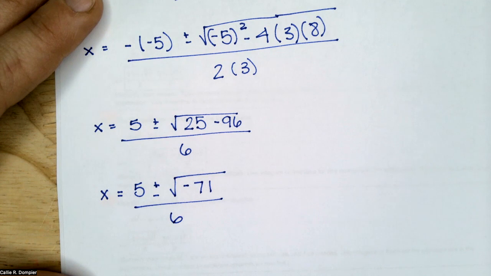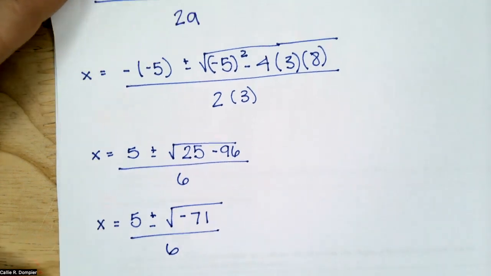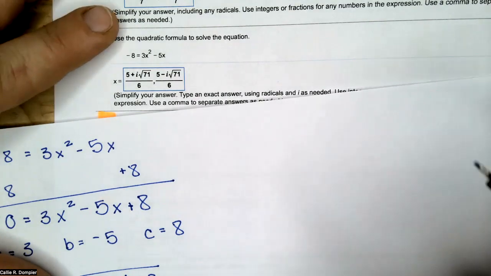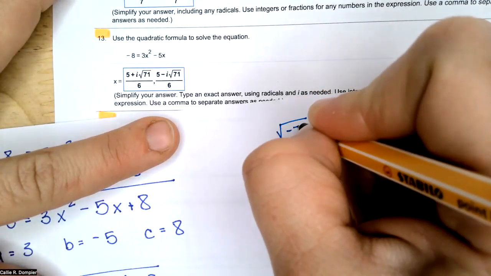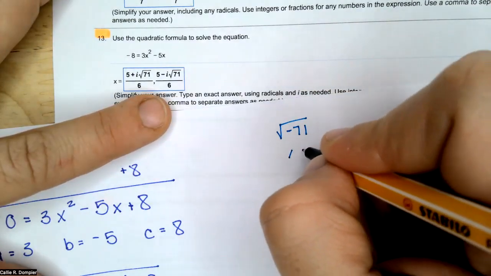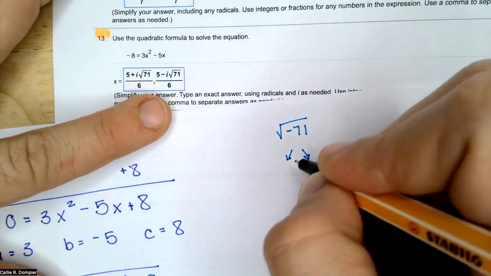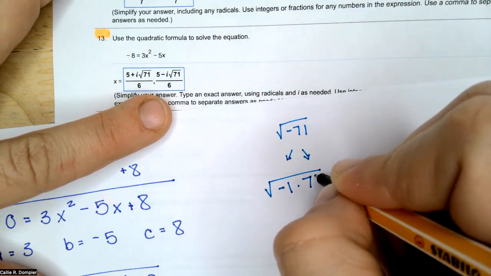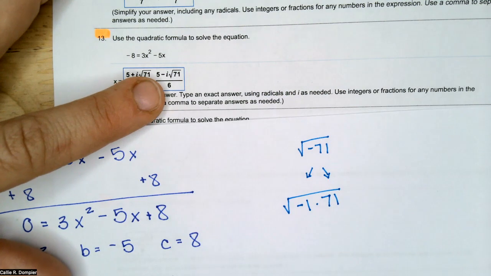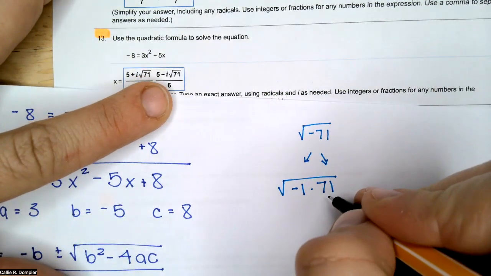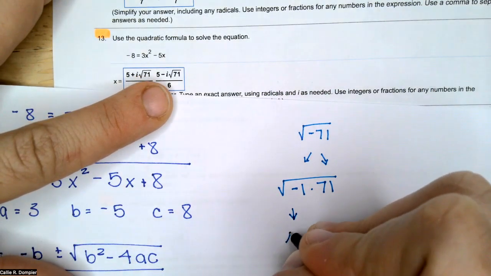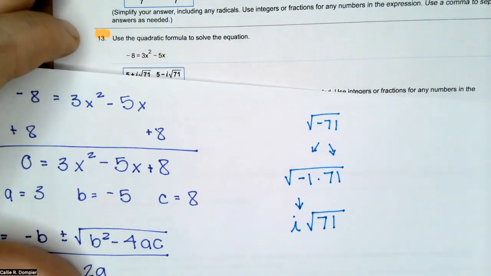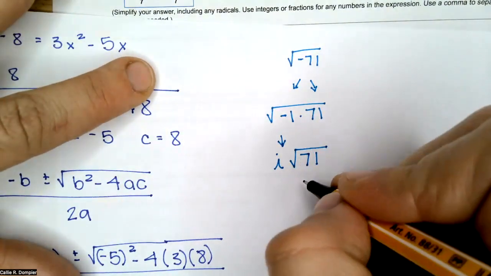Okay? Now, take negative 71 and put it into its simplest form. The square root of negative 71. If you ever have a negative, the first thing you should do, if we're talking about imaginary numbers, is make it into negative 1 times the positive of that number. So that's negative 1 times positive 71. The negative 1 becomes i. So we just have i square root 71. Is there anything you can divide 71 by?